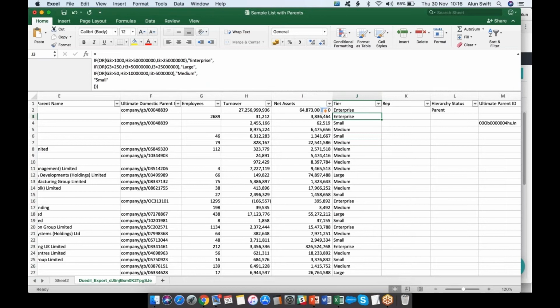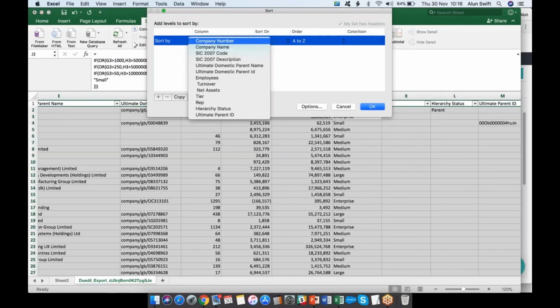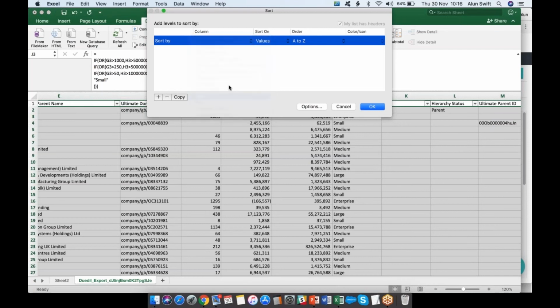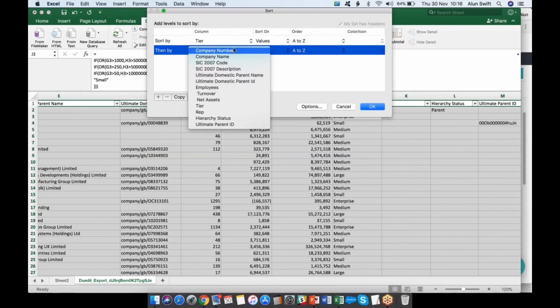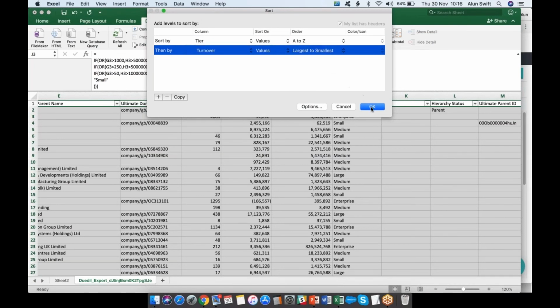Now, to make sure each rep within each tier receives an equal distribution of company sizes, we'll sort this list based on tier first of all. And then we'll sort it based on, let's choose turnover, largest to smallest.